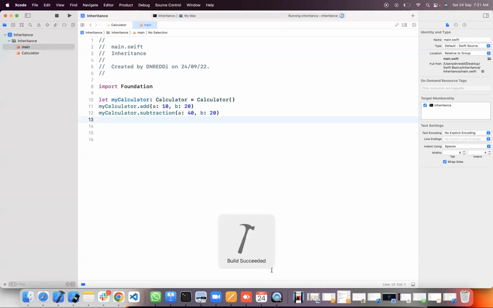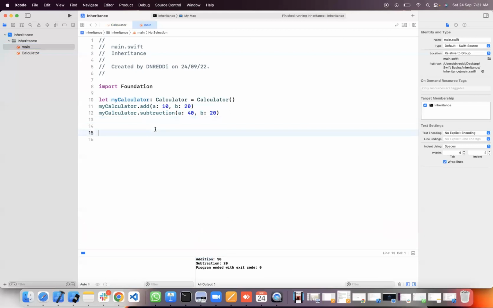Addition and subtraction are calculated and displayed. Addition of 10 and 20 is 30, 40 minus 20 is 20. Addition and subtraction are done.